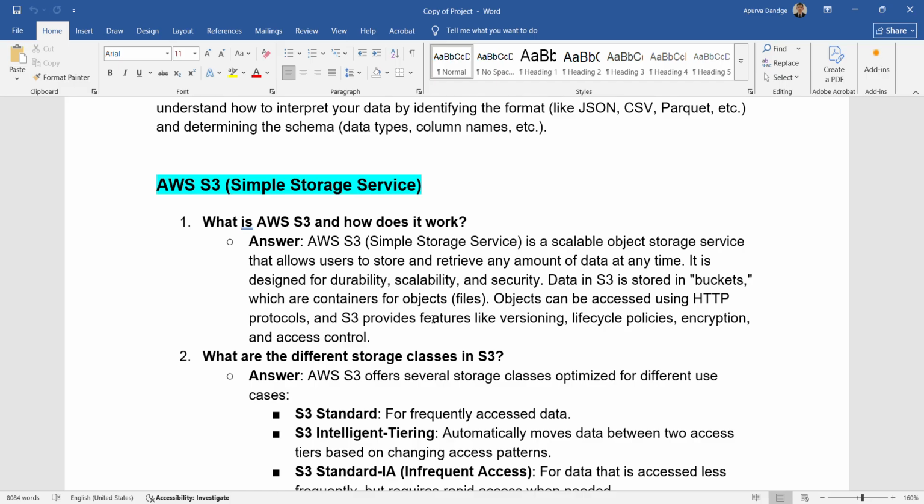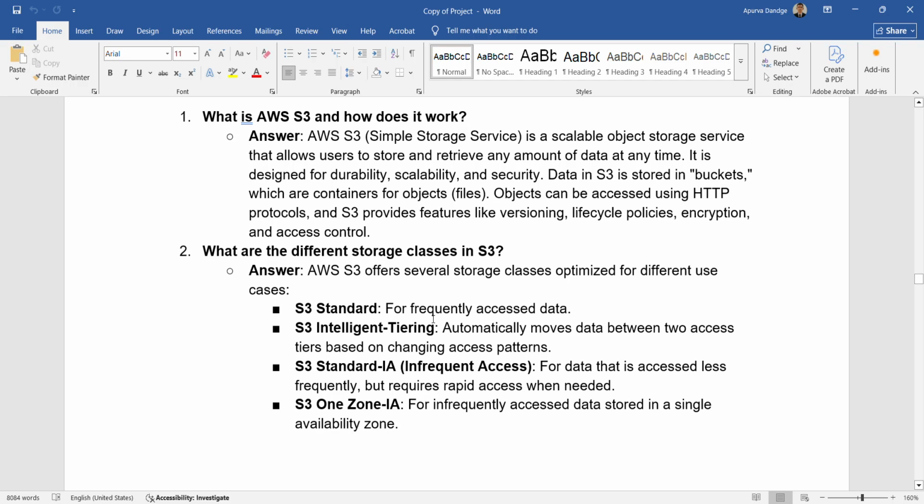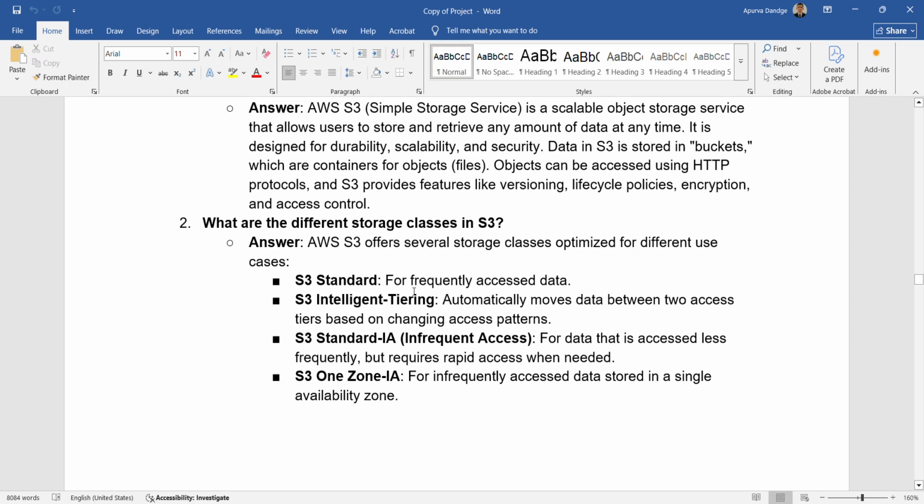What are the different classes in S3? S3 offers several storage classes optimized for different use cases. S3 Standard for frequently accessed data. S3 Intelligent-Tiering automatically moves data between two access tiers based on changing access patterns.